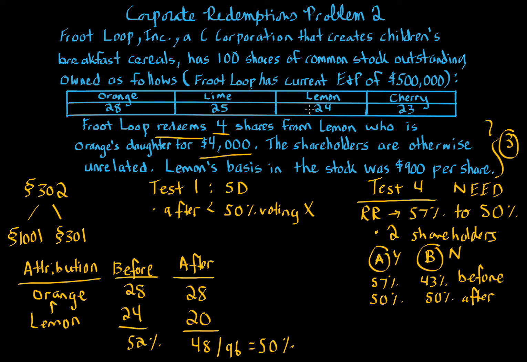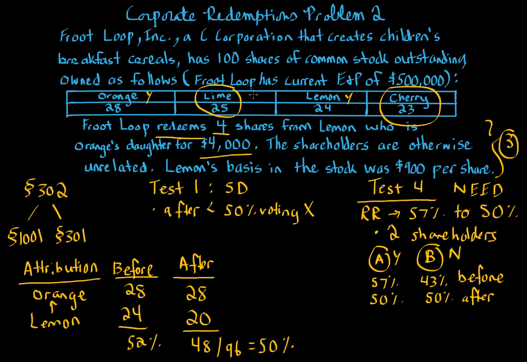Now, Orange and Lemon, technically, under the tax law through attribution, are viewed as 1 shareholder. So that means that we have Orange and Lemon, 1 shareholder, plus Lime, plus Cherry. So we really have 3 shareholders if you think about attribution. We have the Lemon Orange as 1 shareholder, as an attribution shareholder, 1. Lime, 2. Cherry, 3. So let's say we have a similar decision. Lemon and Orange, together as 1, vote yes to closing down the brick and mortar stores. Before the transaction, guess what? They win, 52%, okay?